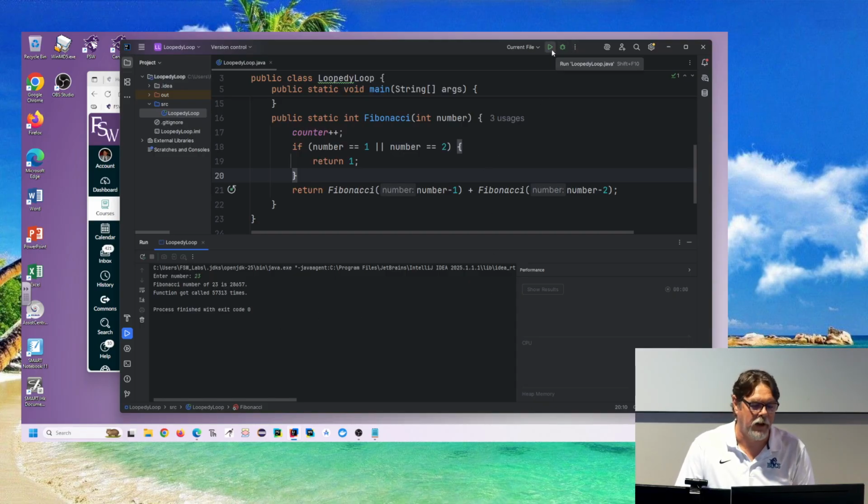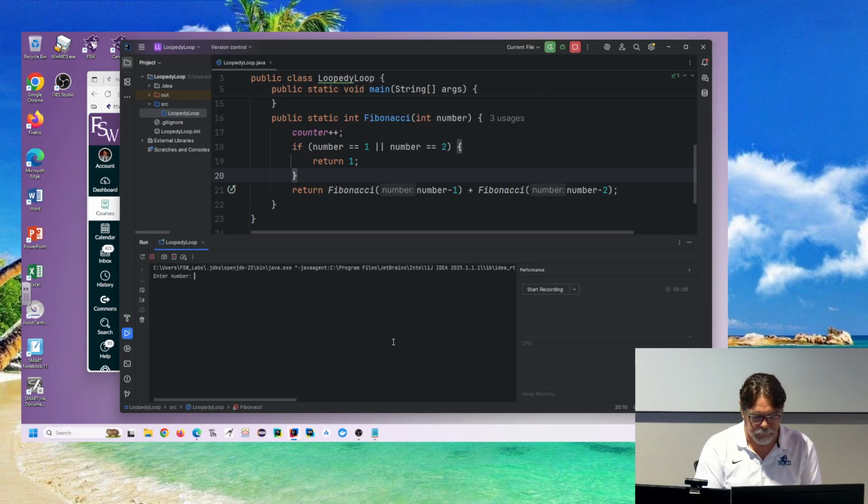So we're expanding pretty quickly there. How about 112? I hear my fan starting up down here. So there you go. That's Fibonacci numbers.